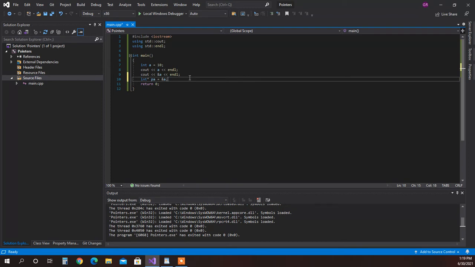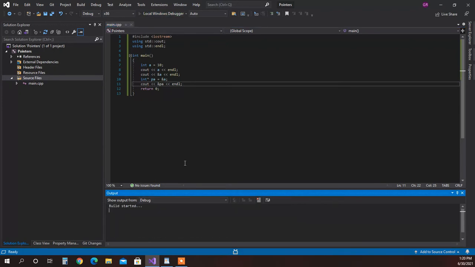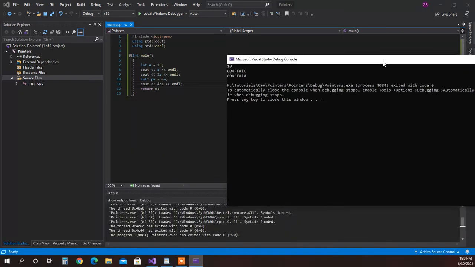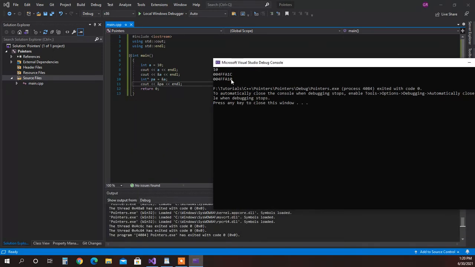So what can we do now? We can output its address first and foremost. You would think it should be the same as A, correct, since you assigned it the address of A. Okay, you are correct. So let's see what this looks like. Should see something interesting here. That ain't right, is it?